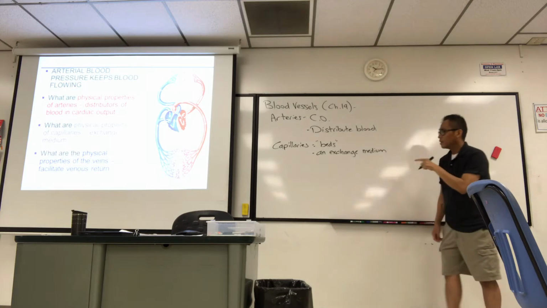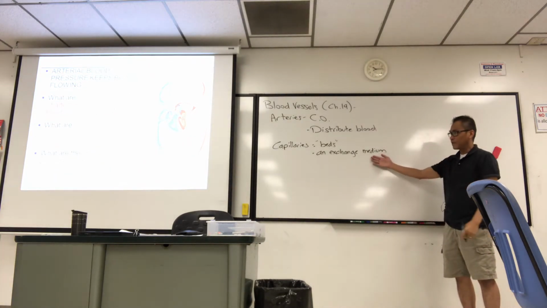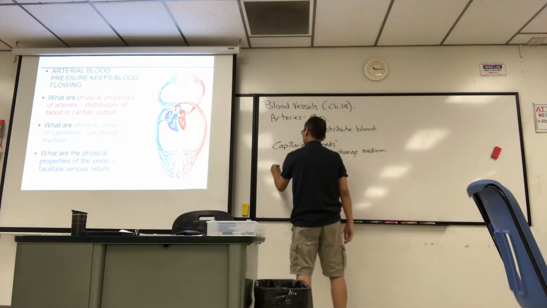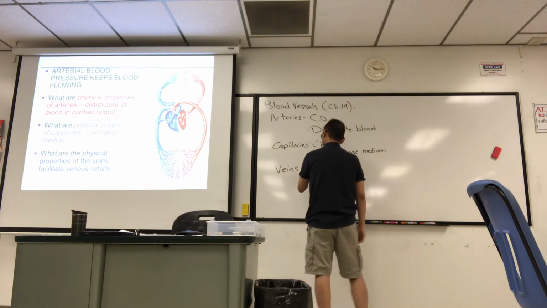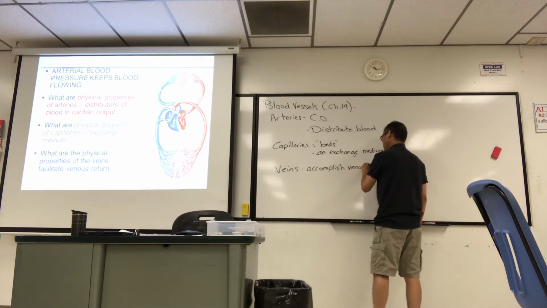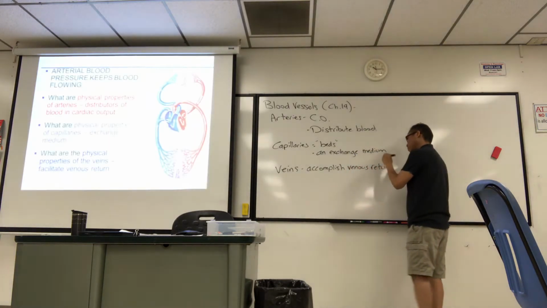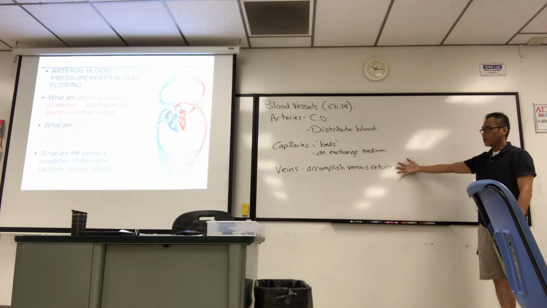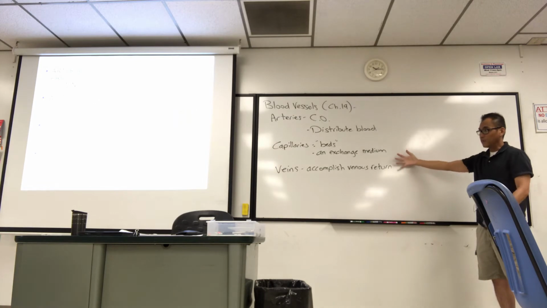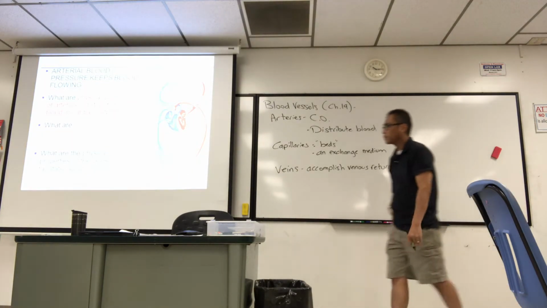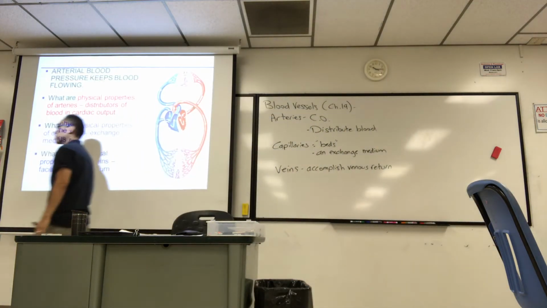Then you have to collect the blood after it's been spent, after you've had the exchange, and that's the veins. So the veins are a collection return system. I'll just say veins accomplish venous return. You return blood to the heart. So you have billions of capillaries, and the amazing thing about the veins is you have a lot of venules and small veins that have to collect all that blood, and they reform into two vena cava, right? Which you know, superior, inferior vena cava. We'll talk about all these things today. There's a lot of details.